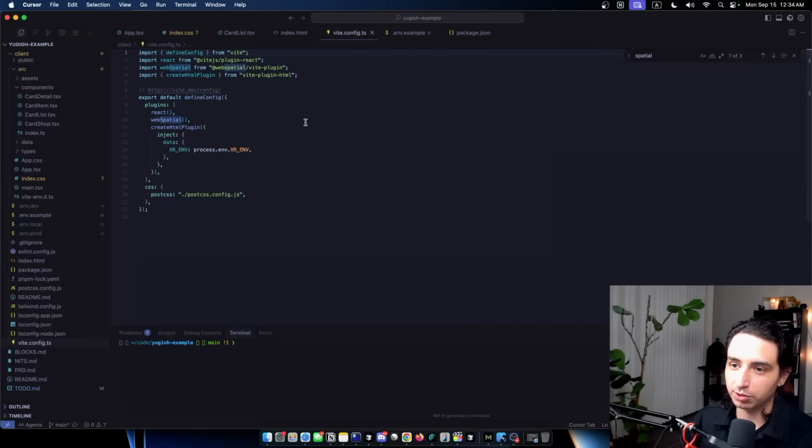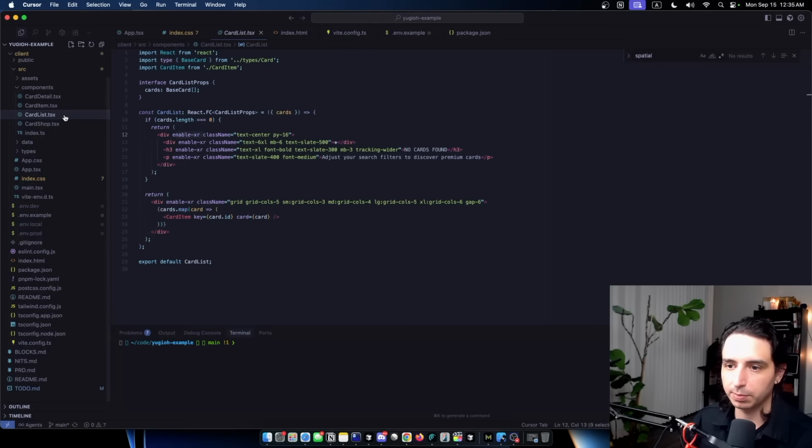Other than that, there's also the Vite config. This is one thing I'm not sure I noted, but it's important to make sure that PostCSS is set correctly here. If you were following along with the video and were having issues with Tailwind, make sure to check your vite.config. Other than that, I think that covers the main parts of enabling an XR experience.